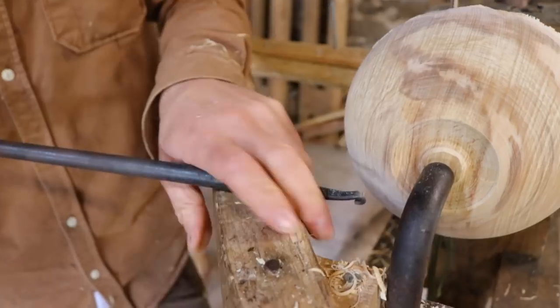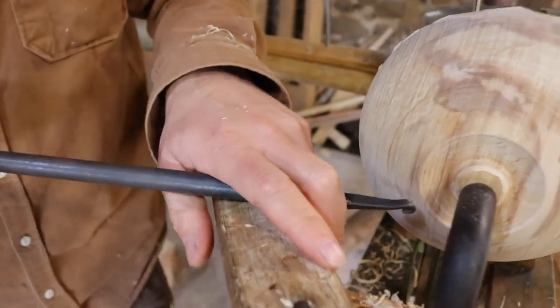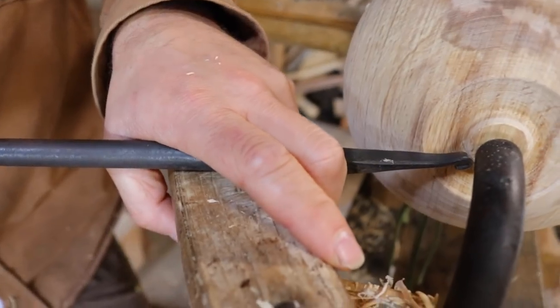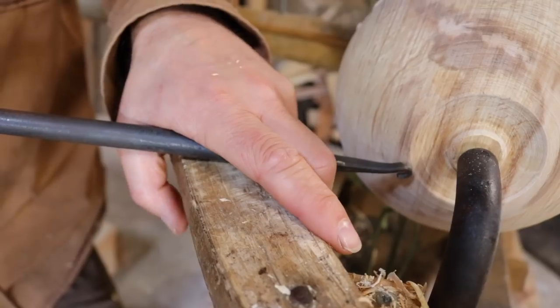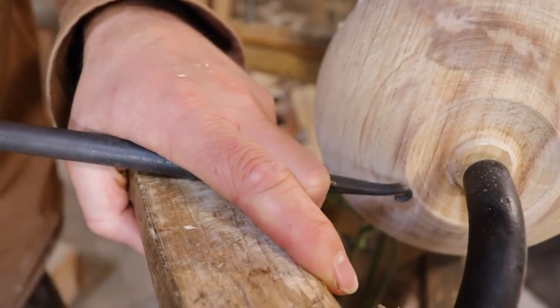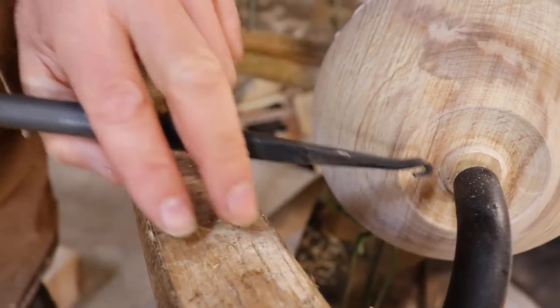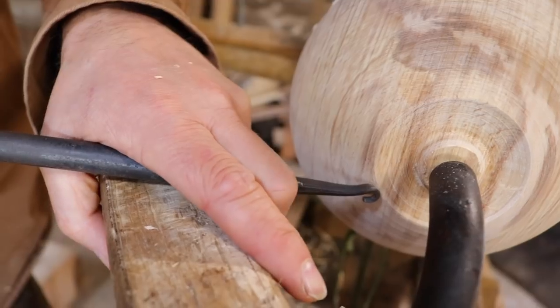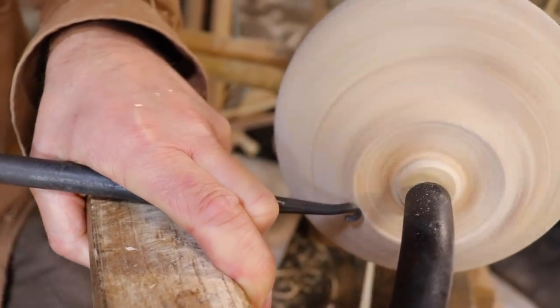And I do that again with the tip down tool. So I've swapped tools again. This is the tip down tool. And it's exactly the same technique I used for creating this stub, because it's the same sort of shape I want to make, but just much, much finer, much smaller. So I'm going to offer the tool up leaning in slightly, twisting in slightly with my hand. So I'm cutting with the top part of the shoulder again, just like I did with the stub, at about 7 o'clock on the base of the bowl, just on the outside of where I want the foot to be.